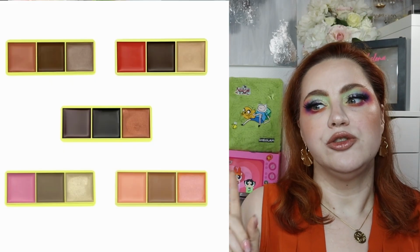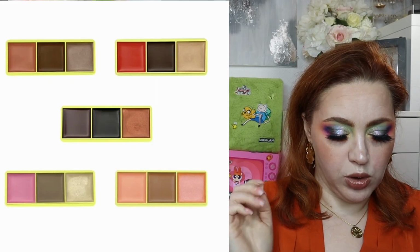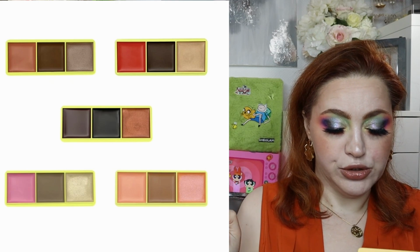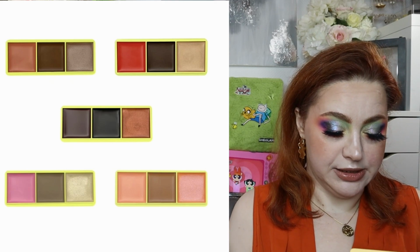We do have 2 releases made by Mitchell, and I have to say, I'm intrigued by both, which is not a good thing. Listen, it's not a good thing. First of all, these ones are intriguing me the most. These ones are smaller, mini curved cases, which have a blush, bronzer, and a glow face palette in here. And these are 3 pens, as you can tell.